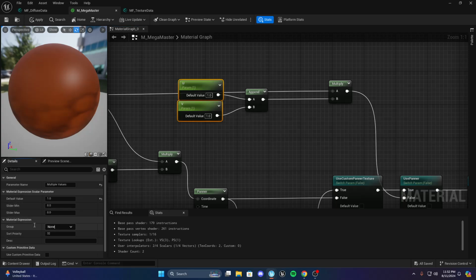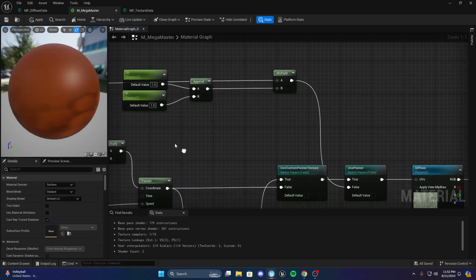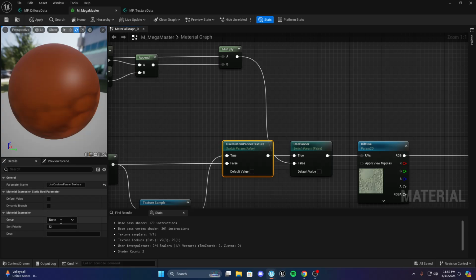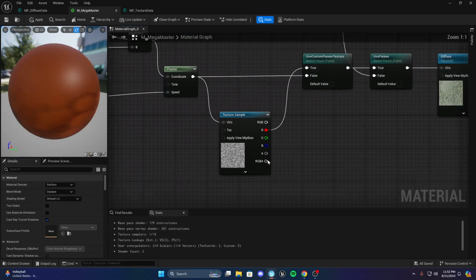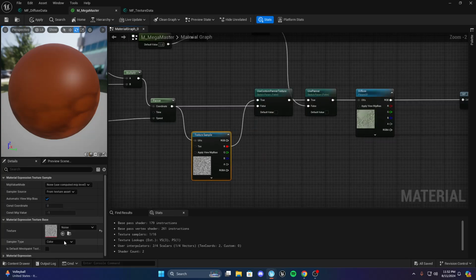All this here is gonna be my UV. So this here is panner. Maybe if I can type. And then this one here will be my UV. There we go. Okay. And then this is also going to be grouped in here as, well, I don't know if I can group these.